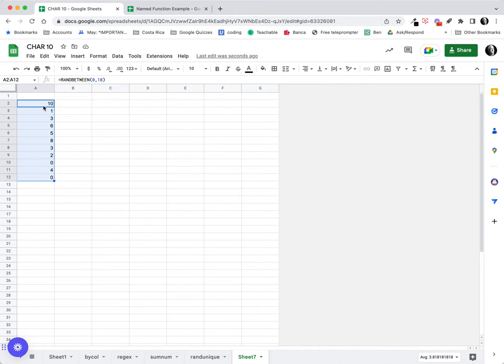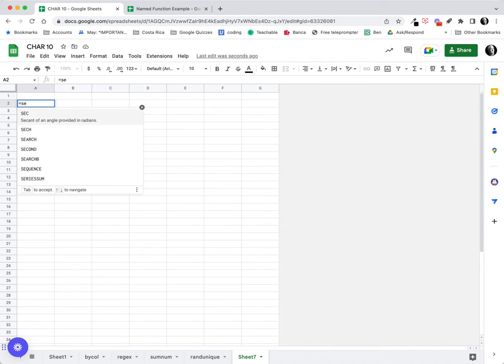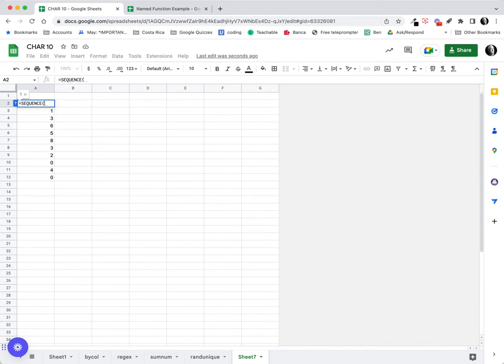So we're going to show how we could do this in Google Sheets and get a random set of numbers. We're going to start with, first of all, the SEQUENCE function. So let's go equals SEQUENCE. If you just put in a number for sequence, say 10, first of all it's going to error out because we haven't given enough space. But then I'm going to get a list of numbers between 1 and 10. So we're going to use that function.